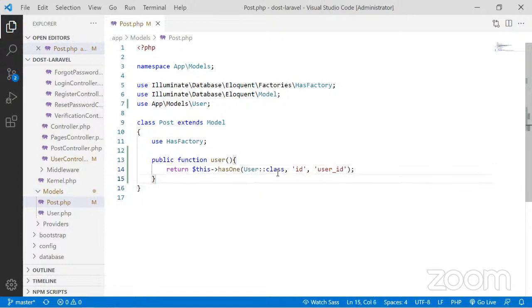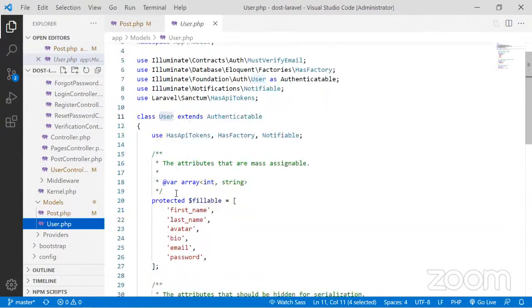Which means that we are declaring that a single post has one user. Di ba? Kasi yung isang post may isa talagang author or isang writer or nag-post or may isang nagmamay-ari ng isang post. So, yun lang yung analysis dito. Kaya has one yung ginamit natin. Okay? So, has one.